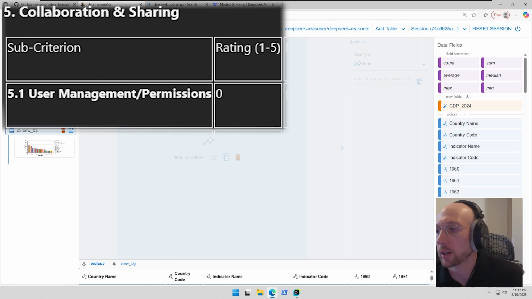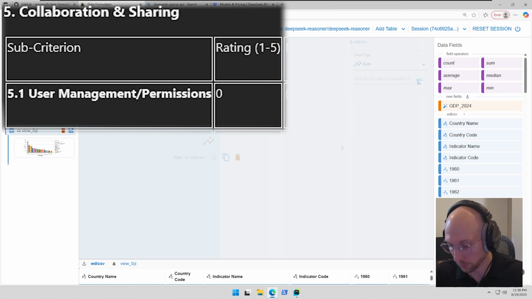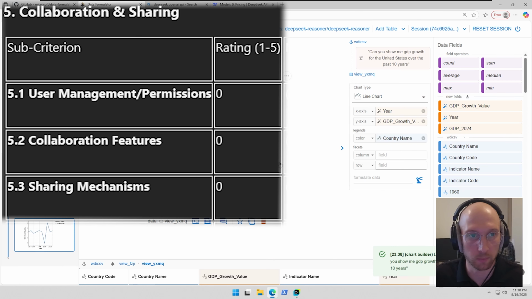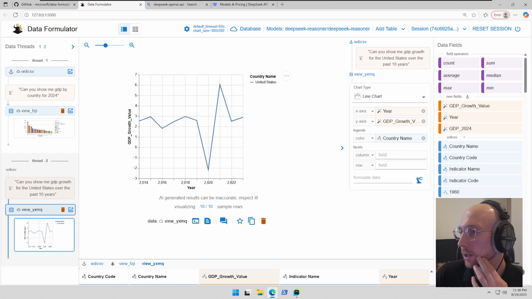Collaboration and sharing. Doesn't look like there is any, so I'm just probably going to give a 0 for this because I don't see any sharing really, other than exporting. Like you can export your session, but there's no ability to share it with people or invite people or anything. Okay, so it did show me the, I'm going to go back and edit this, data analysis querying capabilities.